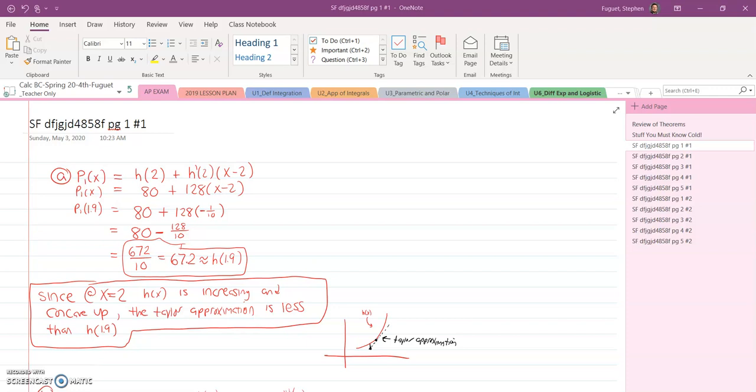Regarding uploading, as I mentioned in the early part of the video, for JPEG images that process still remains the same. However, we have now learned that you are allowed to upload these OneNote files as PDF, as it does not cause an issue with the plagiarism software and whatnot. This has been confirmed by one of the directors who grades the AP Calculus exams from College Board. So I am going to show you briefly how to do that.